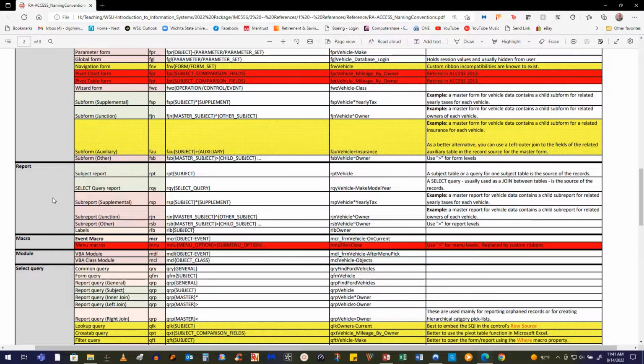One of the other objects we'll create a lot of is reports. There, it's mainly subject reports, and then reports that are associated with queries. These other reports are incredibly rare. At the end, I'm going to show you how to build a label report. But it's one of those things that just kind of falls out of the sky. You'll know it so well by then, all I have to do is mention how to do it, and you really know how to do it.